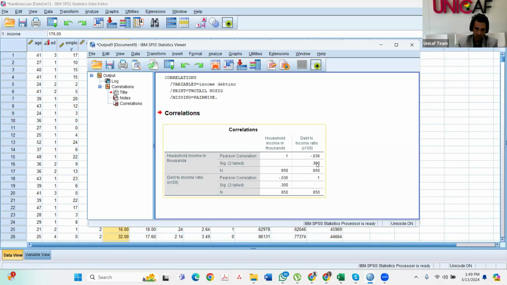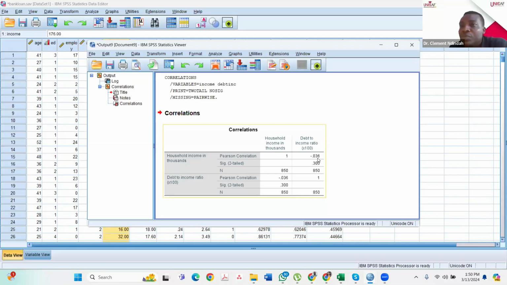So here we have a 0.300, which means there is a 30% chance that this negative 0.3% association which we have observed in that sample is occurring by chance. And since it is more than the error margin which we set of 5%, 30% is more than 5%, then we say, okay, we cannot really, based on this, make a good generalization on our entire population.